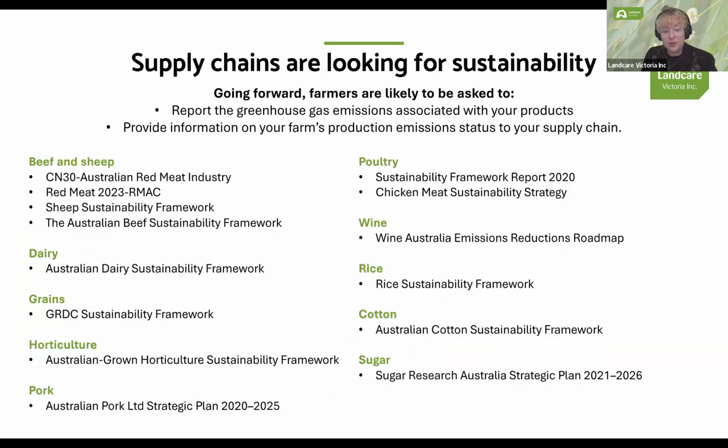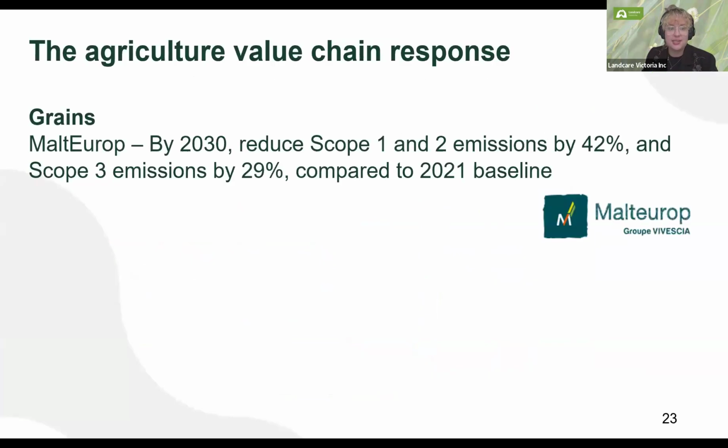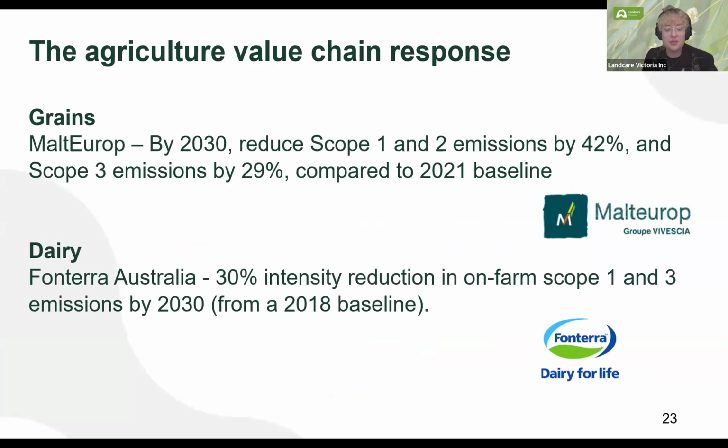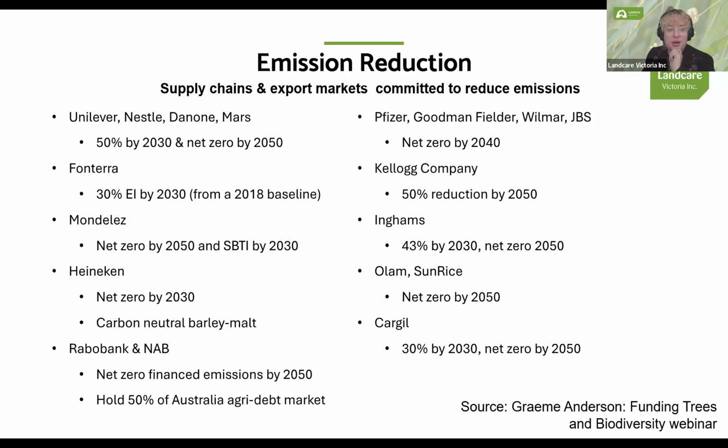Supply chains are looking for reduced emissions reporting. They're looking for a whole range of different commitments. And we're starting to see as well the supply chains committing to different science-based targets or emission reduction targets. So if you're able to know your number, you're then able to start looking at some of these supply chains, especially as we see increased reporting responsibilities through Australian legislation imposed on those larger corporate companies.